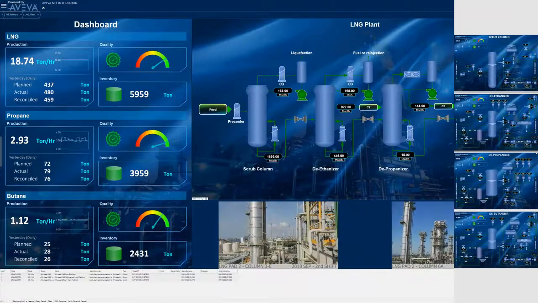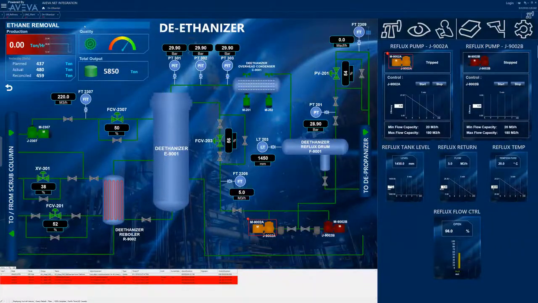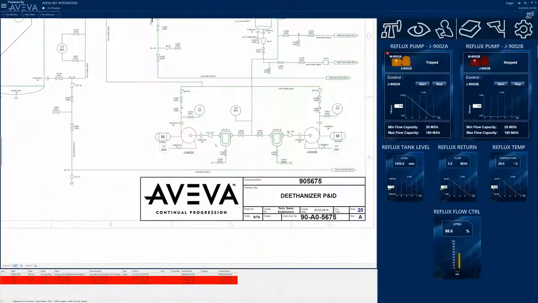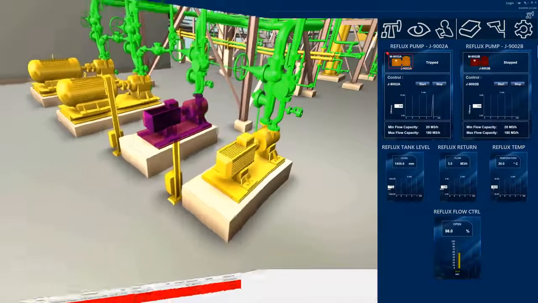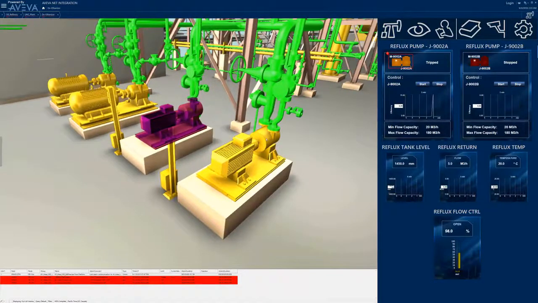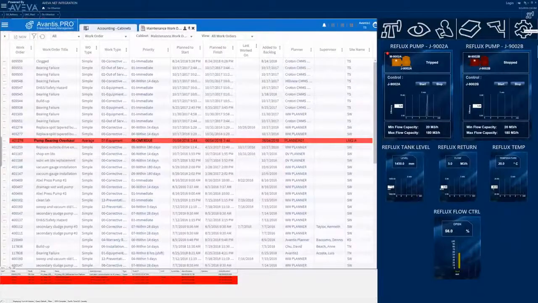In this video, we'll follow an operator of a natural gas plant as they troubleshoot a problem and see how the context-rich application integration of AVEVA's InTouch Operations Management Interface gives them the ability to quickly identify the problem, take direct action to restore the production, and take appropriate corrective action, including verification, to solve the longer-term problem, all within the single InTouch OMI application.